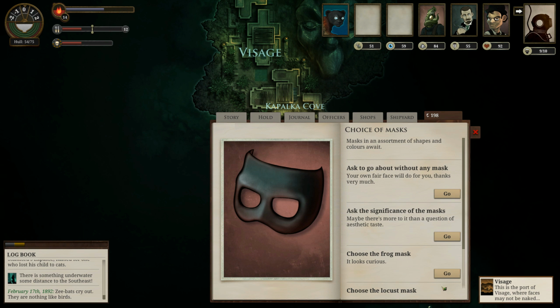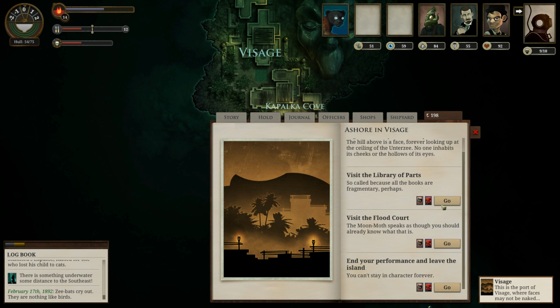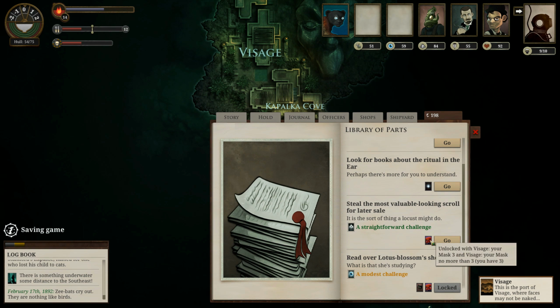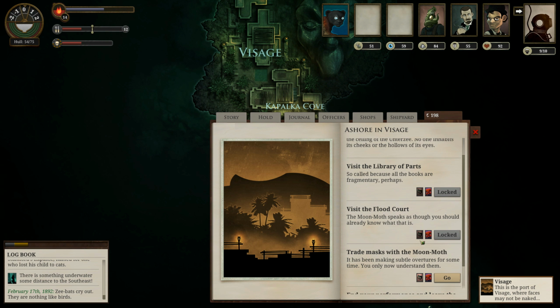I think I've always done the frog mask, so here I got to do some stuff with the locust mask, which is much more Veils based, so it's totally expected that you will steal things, or at least it seems to be. That's definitely something my character is all about doing anyway, because stealing things gets you more stuff. So that's kind of nice to have. Getting our hands on scrolls, nothing that's particularly enlightening. And then we do that same trading our mask with a moon moth.